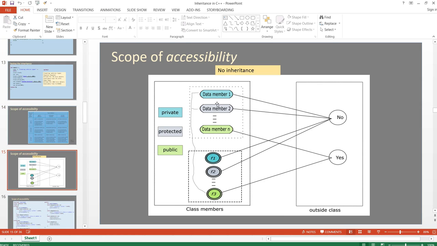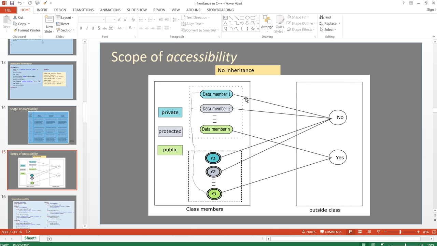For example, here I have data members declared with different scopes. This is private scope, this one is in protected, this one is in public scope. Same as I have some functions, and these functions are declared as private, declared as protected, and declared as public.